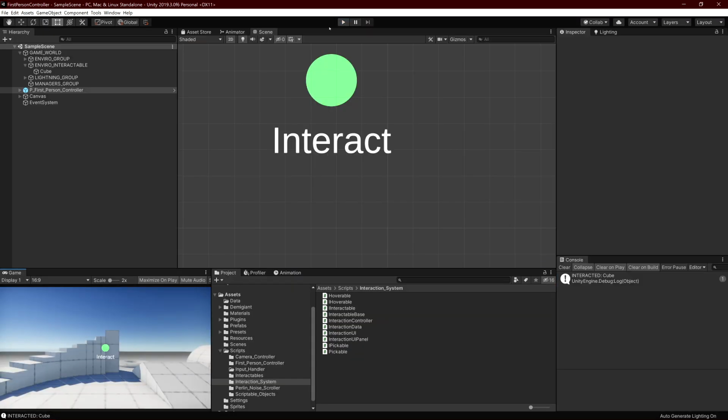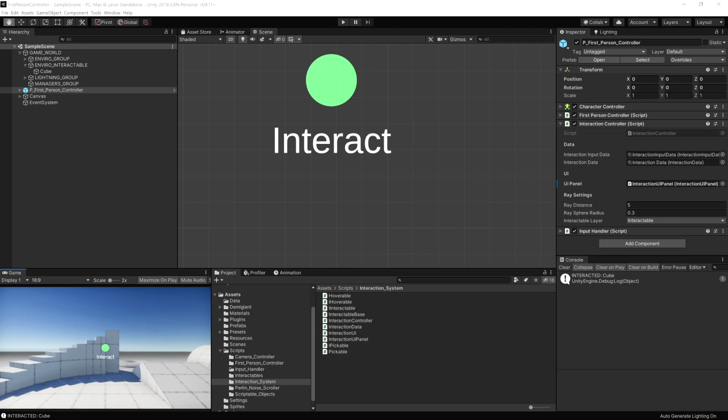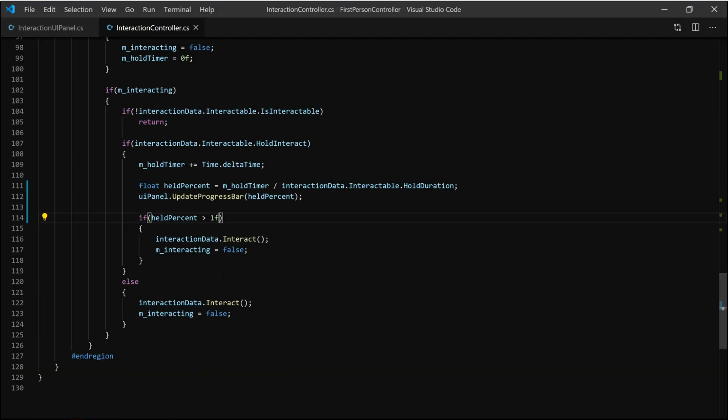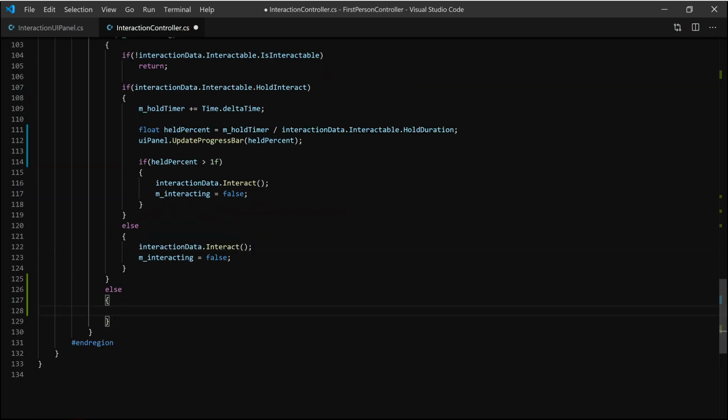So now let's go back to our script and let's fix it. So here we have our update progress bar held percent. So if we are holding interact, then we do all this stuff. Else, if we are not interacting, it shouldn't be here, sorry guys.